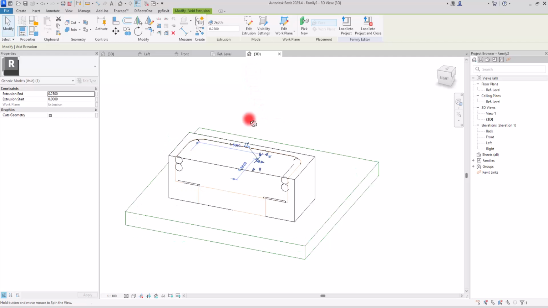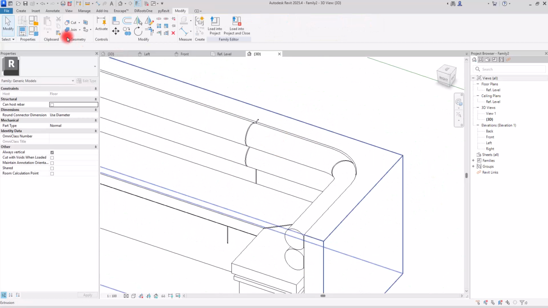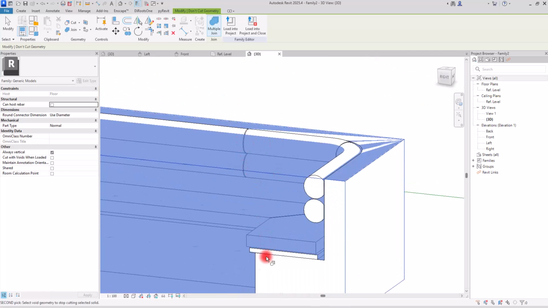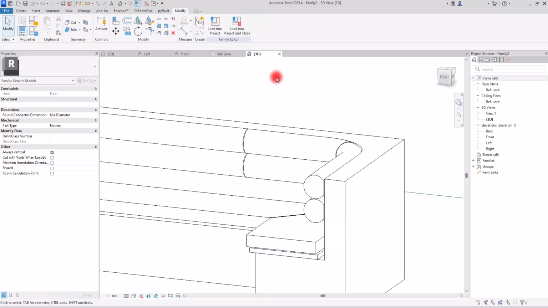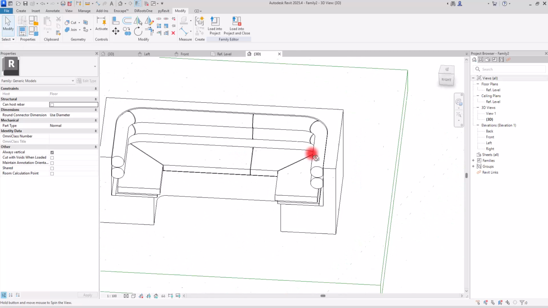You can go to 3D view, and I'm going to move it up and in here, and then again we are going to go to this uncut option and uncut it from this part, and maybe we can do the same for this base too, for this part, which is not that much important, but I'm going to cut it from this part, from this section. Click on this cut, select this, and then select the extrusion void this way.